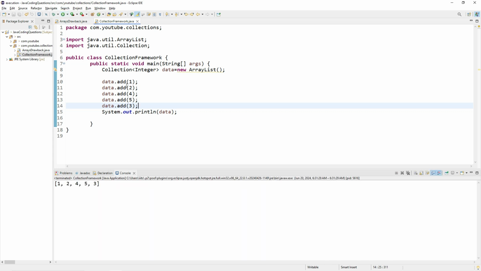Meaning in the collection interface, if you want to add anything, it is always going to be added at the end of the collection. So it isn't possible to add at the required position. That is the reason we are moving to the concept called List interface.